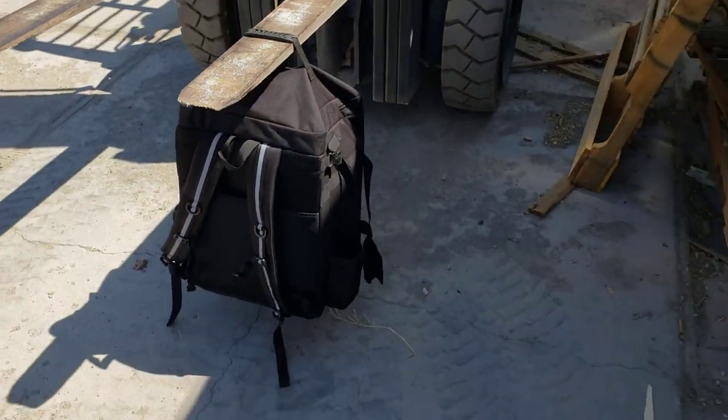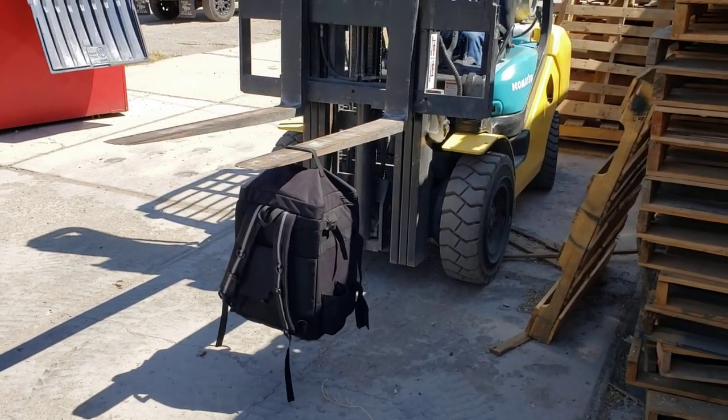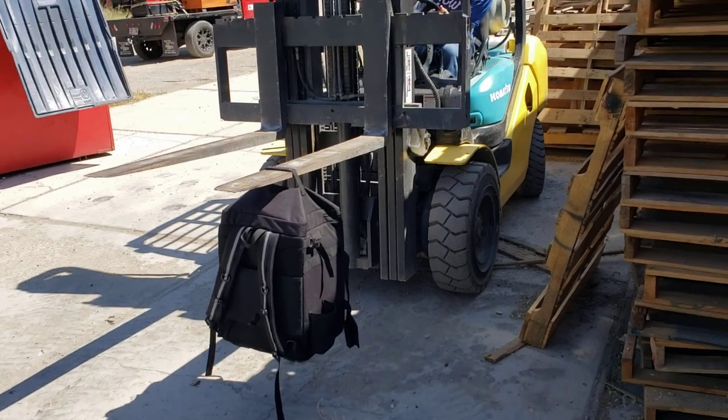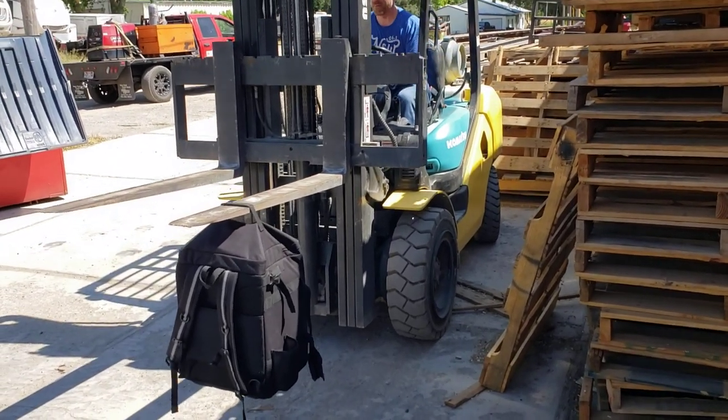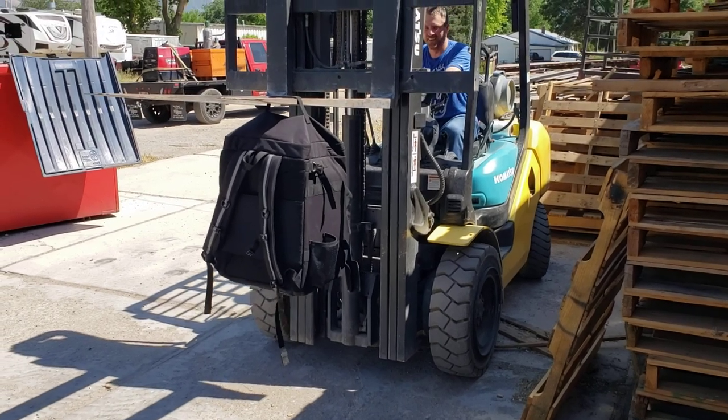Okay, our job is to try to destroy this thing. This is our test bag. Raise it up higher, dude, so it's more impact. What's that? Raise it up higher. So that I can see it ball up when it does? Yes, we're gonna try to break that sucker.